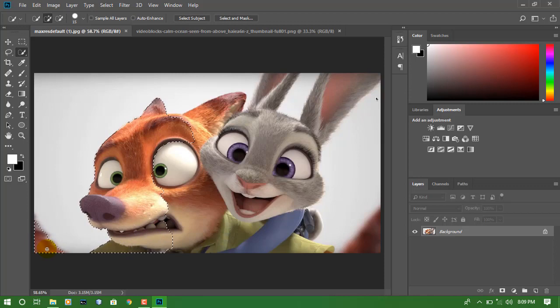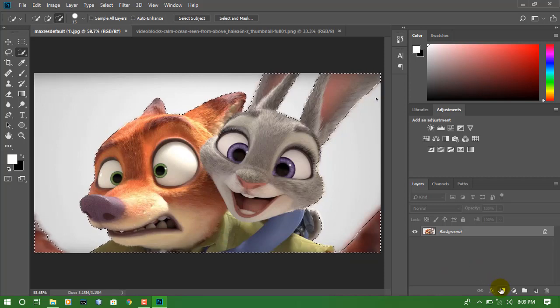Like here we got some hairs which are going to be difficult to copy. For the one who doesn't know how to copy it, it's going to be difficult. But now after seeing this, you're going to be able to copy every single hair from the image easily. Like these two both are hairy because they're animals, so they will be hairy. I think I have selected the image properly. Yeah, so we got this.